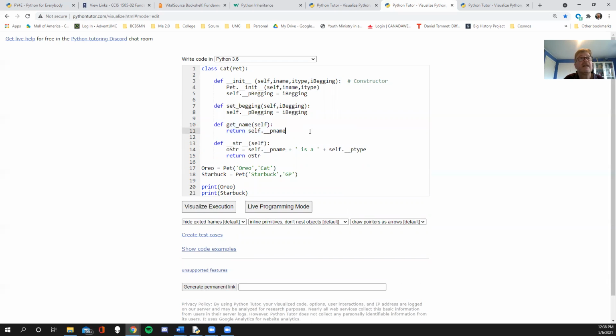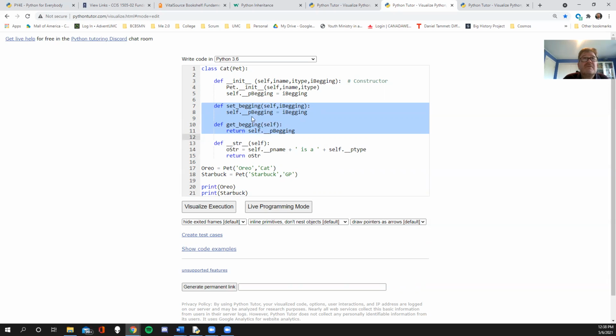All right, so let's do that. And so this is going to be get begging, which realistically is just going to be that, and it's going to say bring in this guy. Okay. So a cat can do whatever a pet can do, as well as begging. I've got two methods that are unique to just the cat only.